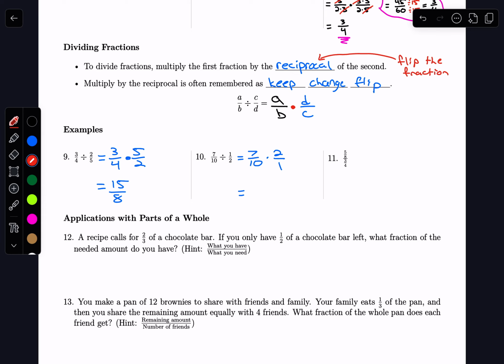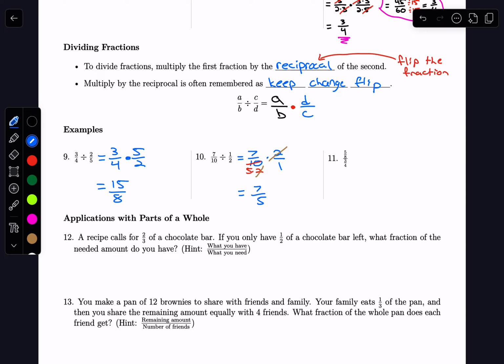So this number 10 down here is actually 5 times 2. And so notice, after I write it as 5 times 2, I have a 2 on bottom that can cancel a 2 on top. So then when we multiply across the top and bottom, on top we just have 7. And on bottom we have 5 times 1, which is just 5. So we could have multiplied to get 14 over 10 and then reduced it to be 7 over 5.